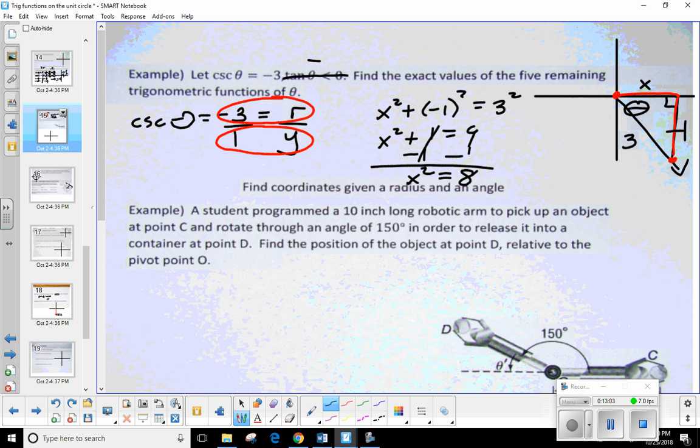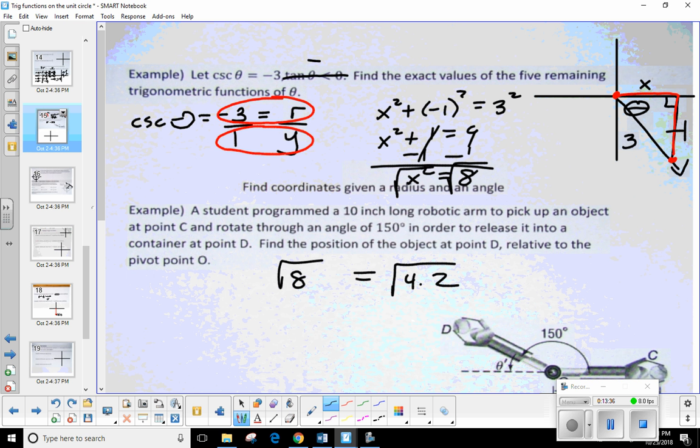Now here's the thing, on the previous one, we ended up with a perfect square, everything was great. If you do get a number that's not a perfect square, we don't want to go decimal, we want to leave it as is, but we want to simplify it if we can. Now what does that mean, simplify? Look for the largest perfect square that'll evenly divide it. So the square root of 8 equals, well, what's a perfect square that'll evenly divide 8? 4, because the square root of 4 is 2, right?